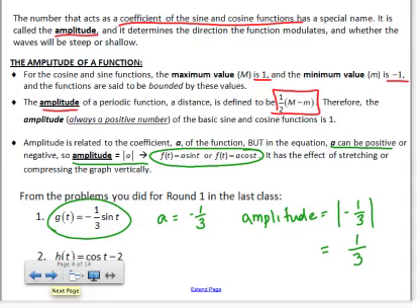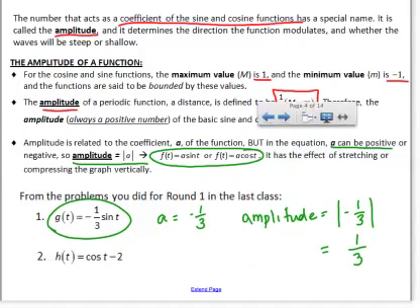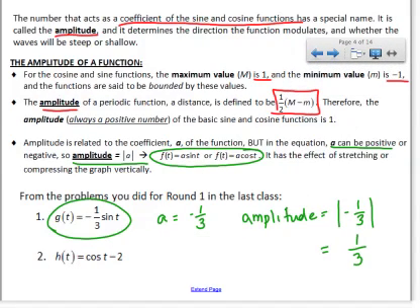Let's look at problem number 2. Problem number 2, what is our coefficient of the function? That would be a 1. So a is 1, and guess what? That's already positive. The amplitude is also 1. What that means is your maximums and your minimums will be 1 unit above and below where your zeros are.